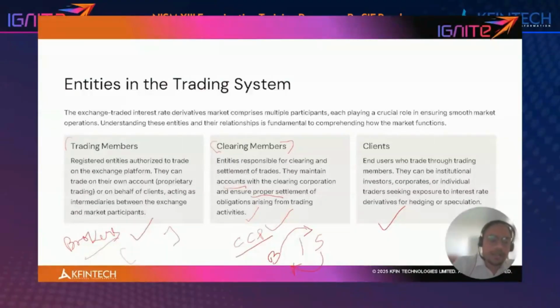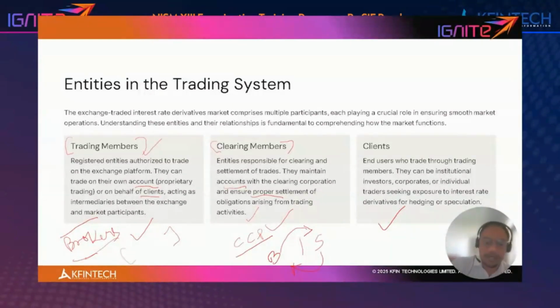So the first entity is the trading members, which is essentially brokers. They can trade in their own account, which is the broker's own account, or on behalf of the clients, like we do, right? If we want to trade into any stock or any bond, we can log into portals like Zerodha, ICICI, Angel One, or some other portal, and we can trade in that app or in that entity. Similarly, the brokers themselves can trade in their own account as part of the trading member account. So these are the trading members, which are brokers.